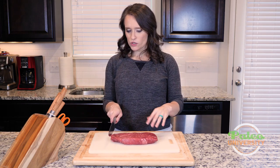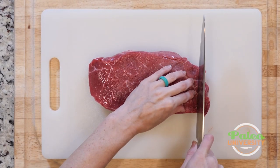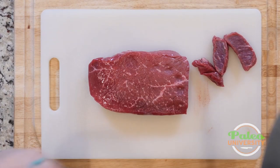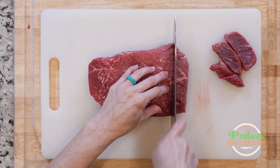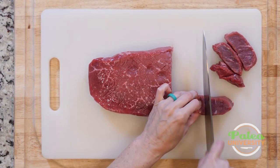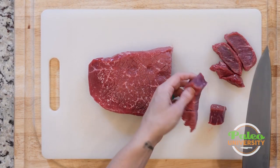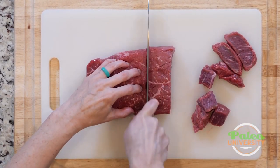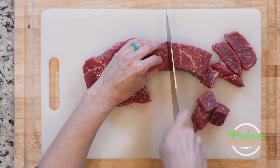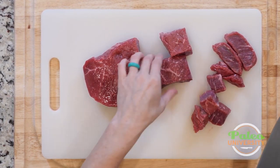Alright, so what I'm gonna do is just show you a couple of different options on this. You can slice it — sometimes we might have you do that. So you slice your beef, really easy. Otherwise you might want it more cubed or bite-sized pieces. It depends on your bite. When I say bite-size I'm talking more like this kind of size, as opposed to something a little bigger. That would be — I don't know whose bite that is — but that is not a bite-sized piece to me. This is more of a bite-sized piece.